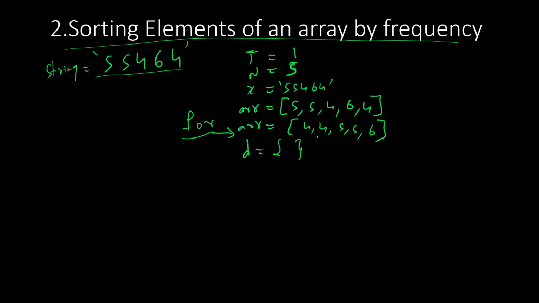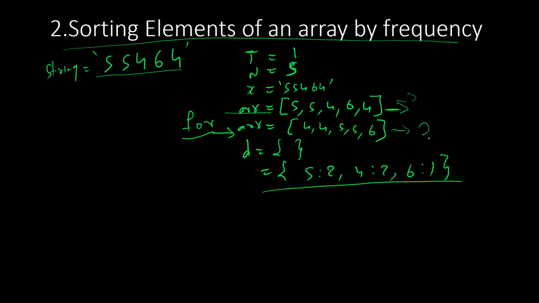We have sorted this array because the dictionary follows the insertion order. In this example, you can see we have sorted 4, 4 and 5, 5. If you count, 4 has 2 and 5 also has 2. If I use the first order, the dictionary will store the same insertion order that we used to iterate the loop. So if we iterate using the first array, the dictionary will contain 5, 2, 4, 2, 6, 1.